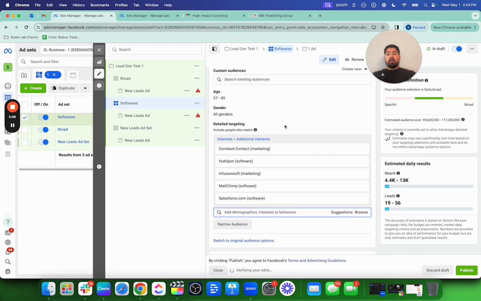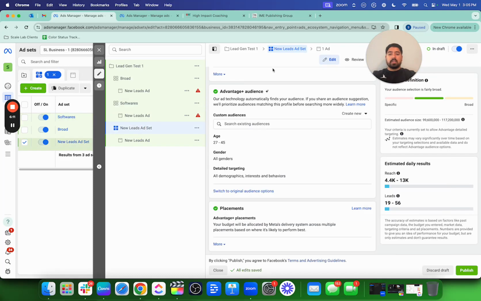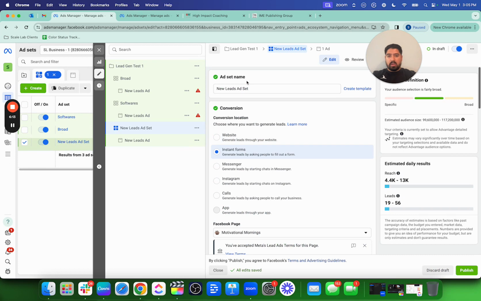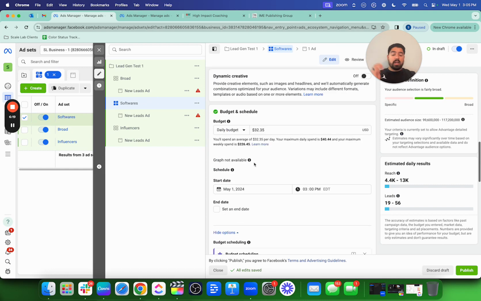Great. I'd recommend for these detailed targeting options to target between 5 to 8 different interests. 5 being the minimum, and I would do no more than 8 because it'll just make it too broad. So there's that. And then the last one we can do is influencers. Now this one that I'm targeting is for business owners. So you may change these around if you're targeting different kinds of people.